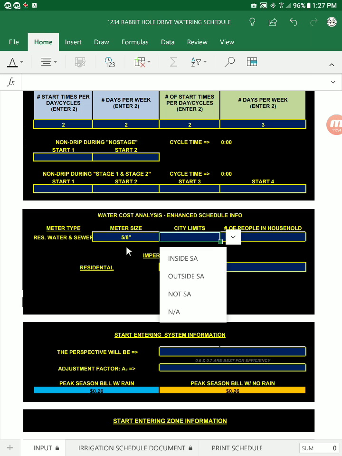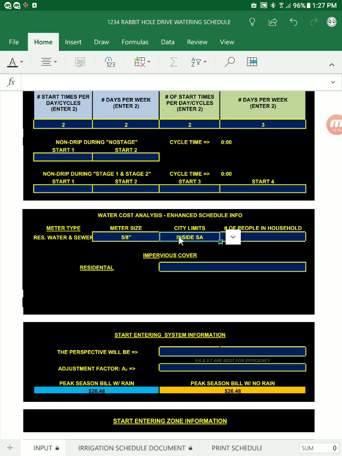If you're not putting in the right data and it's skewing the numbers a few dollars here, and then you take into account your plus or minus percentage of accuracy, then you're going to become even less accurate. Most everything that SAAS does is going to be inside San Antonio city limits.